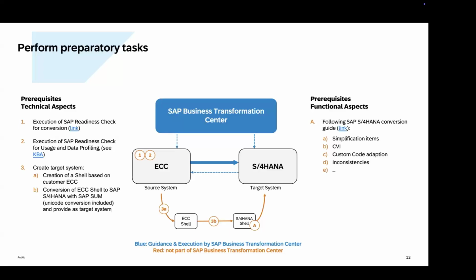The nice thing is readiness check functionality is already built in the source system, so there is no additional installation needed for a customer who wants to benefit from Business Transformation Center, because on the one side they can just export the readiness check result and upload it to Business Transformation Center. On the other side, all of the software that the customer needs for later usage of Business Transformation Center for the migration is also already included in current shipments of SAP ERP.